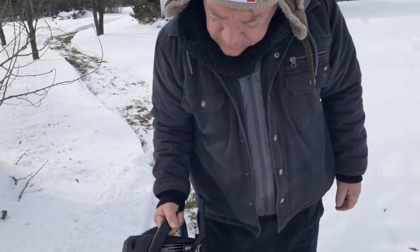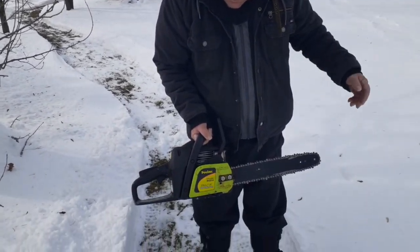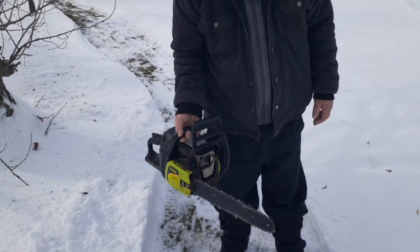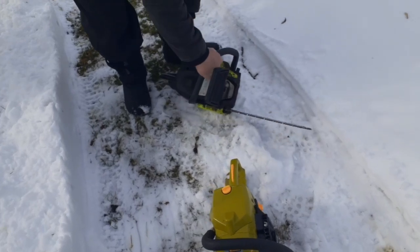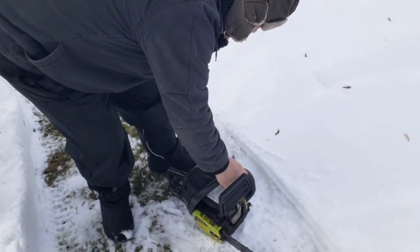I don't know what I paid for this. I've had this for probably about 10 years. I'm going to figure I paid about $250 for it, somewhere in that area. But it's a good saw. It's not a bad saw. So, I'm going to see if it'll start. I haven't had these saws running in probably about a month. But let's see what I can do.